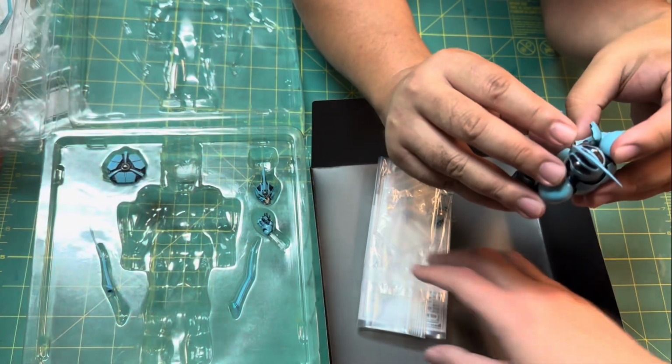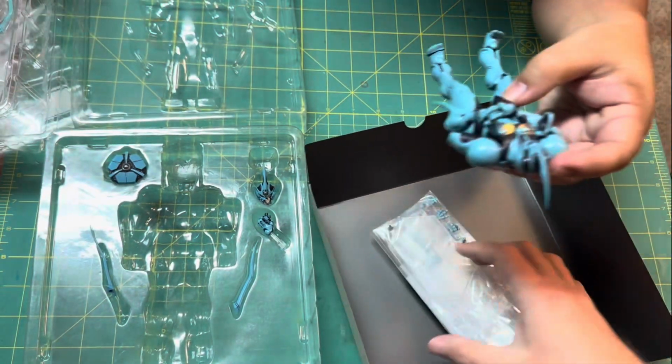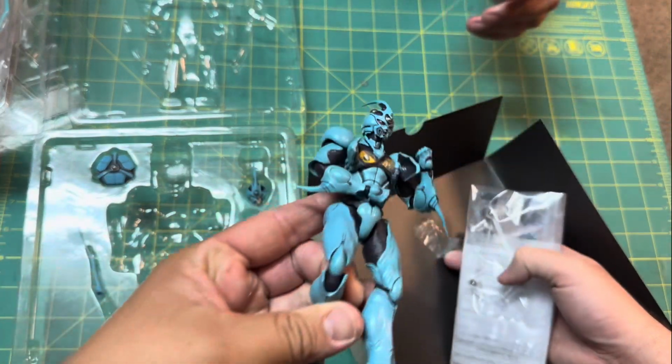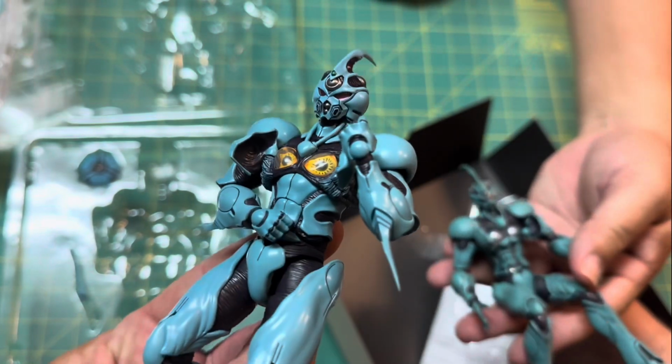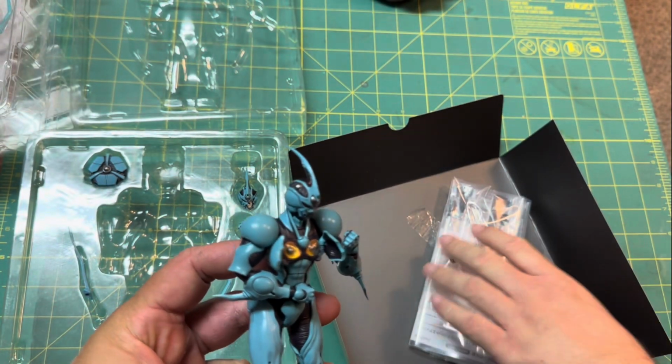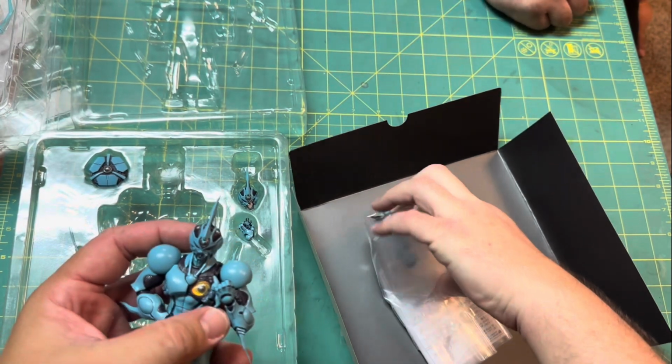That makes me really want one. I'm sorry, probably way too expensive. Oh yeah, look at the detail in the Mega Smasher too. Just silver. And it comes with a stand.